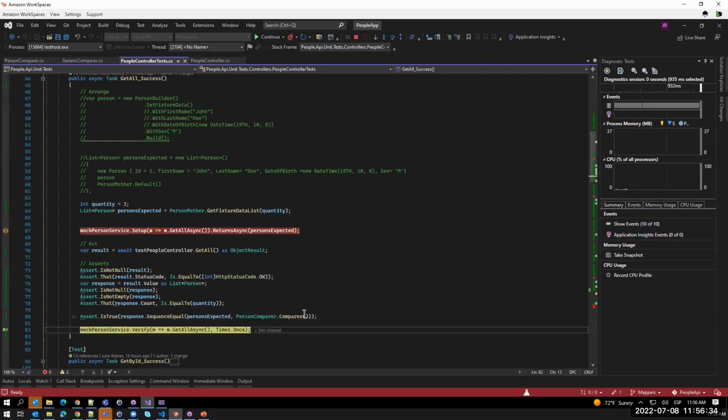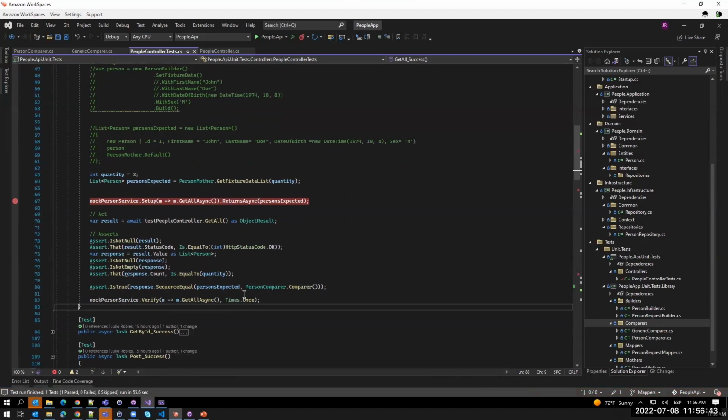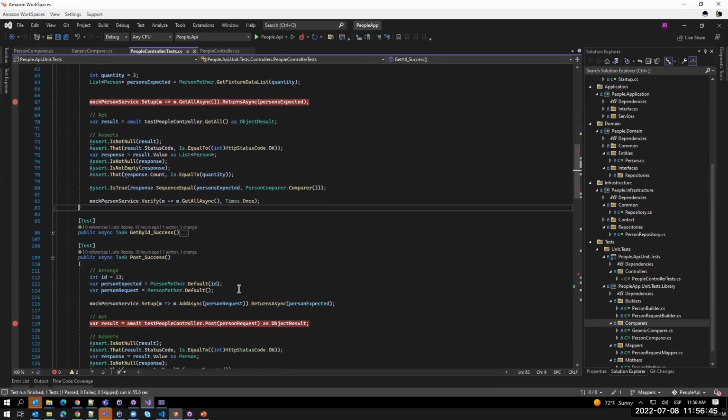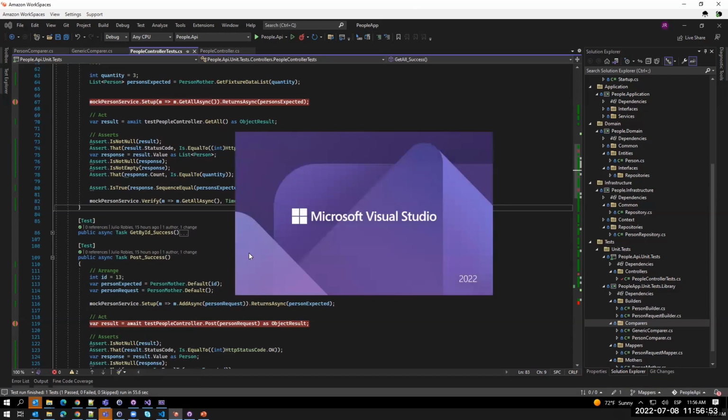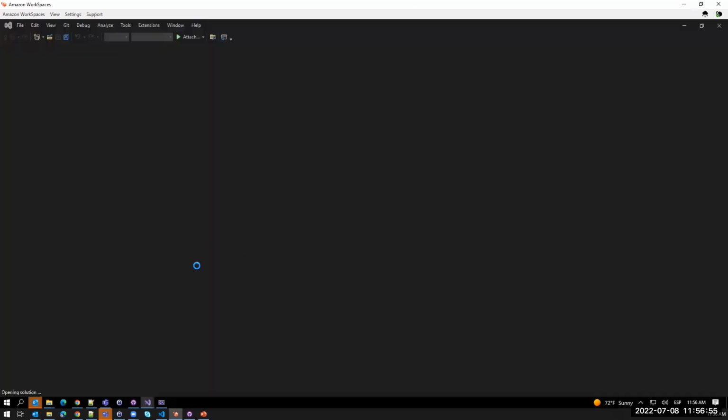So let's suppose they are equal, and you can say both are okay. That's the way that you can validate. Let me check the other project that we have, as maybe I'm doing something wrong in the implementation of this compare.